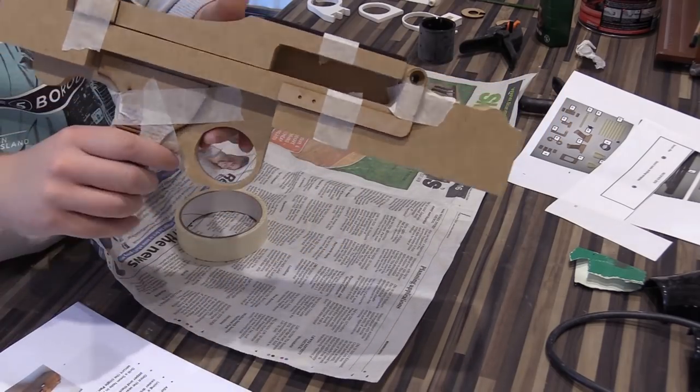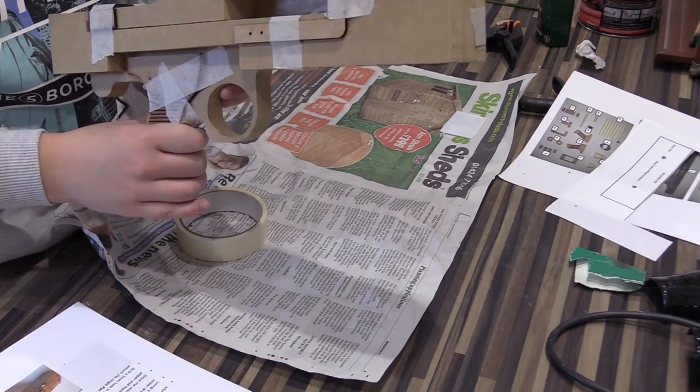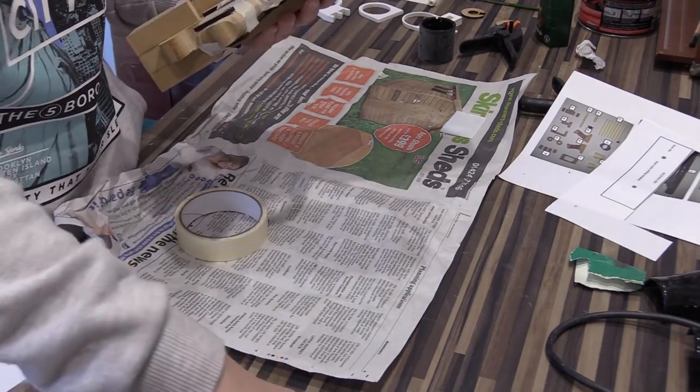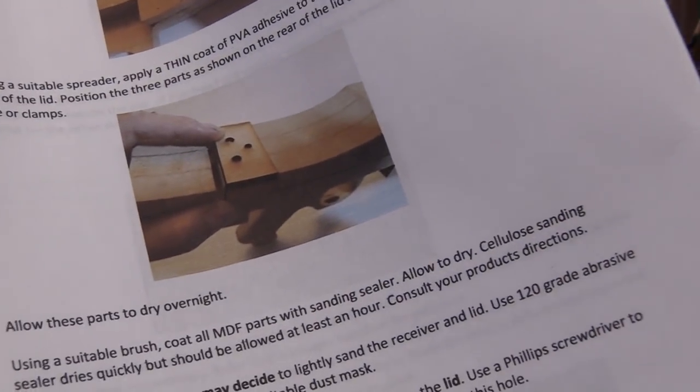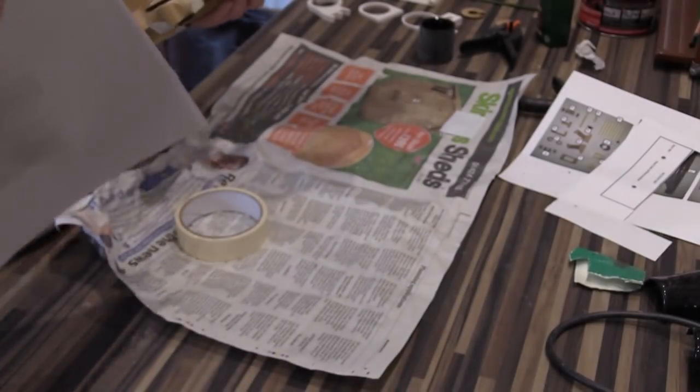So there's the bits all taped on. I'm just going to leave that for a little bit to dry before I start fiddling about with it. But on the instructions on the second one down there, it's not entirely clear on the picture where those parts go, but you can just about make it out.